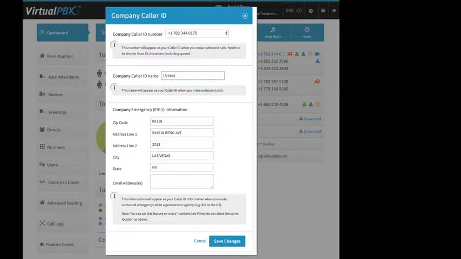All right, down here, we've got the company emergency information, or E911. Right, this is the address you want associated with this number. This is in case one of your VoIP phone users picks up their phone and dials 911. This address is the information that is transmitted to emergency services. So one, you want to make sure it's accurate, and you can set up different addresses for each of your different phone numbers, and then your VoIP phones can select which one to use for E911 purposes.